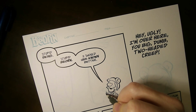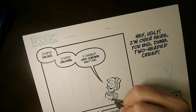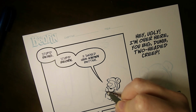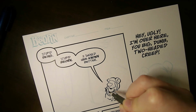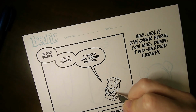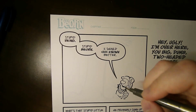It's been one of the things about this whole project is, you know, I don't know what I'm doing. Since the inception of the comic, been a whole bunch of learning how I do things, what the best way to do them is, all that kind of stuff.